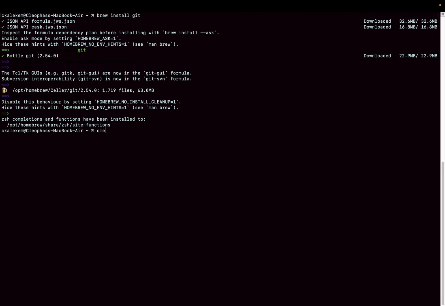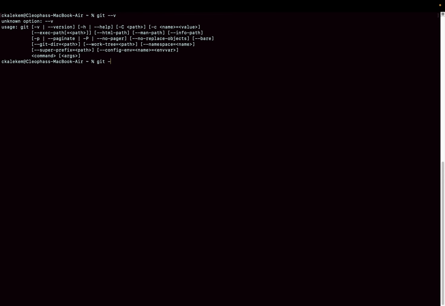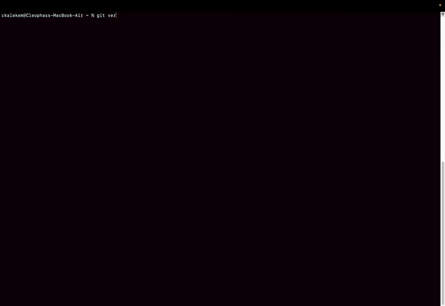Now what we can do next is go ahead and confirm it. So if we do git version here, I hope it works. Maybe just add a small dash here. Yeah, so you can see we still have the previous one, right? git version. Yeah, so this one is still pointing to the previous one. So let's go ahead.